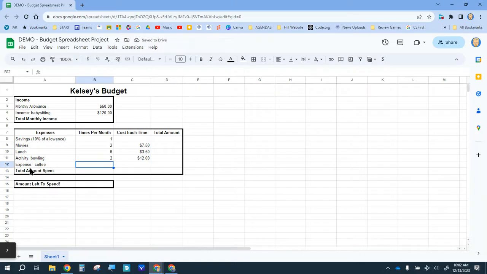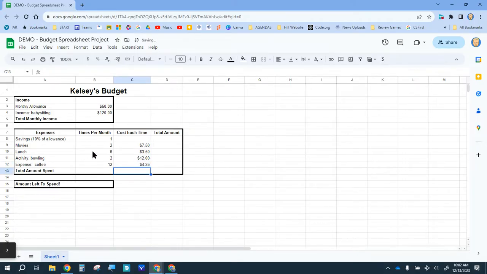And then something that I really enjoy as an extra expense. This is something you would spend money on that's not necessarily an activity. And if you didn't come up with this in part one, you can come up with it now in part two. But I'm going to say I get coffee a couple of times a week. So I'm going to say I do that 12 times a month. And each time I go, it's about $4.25.